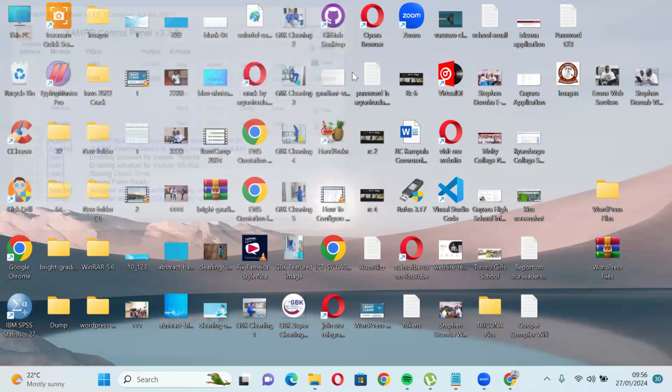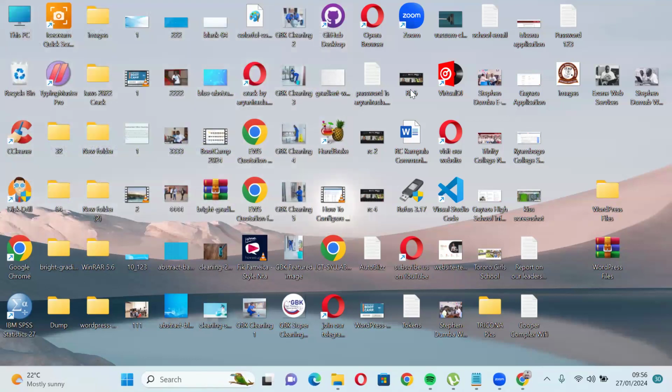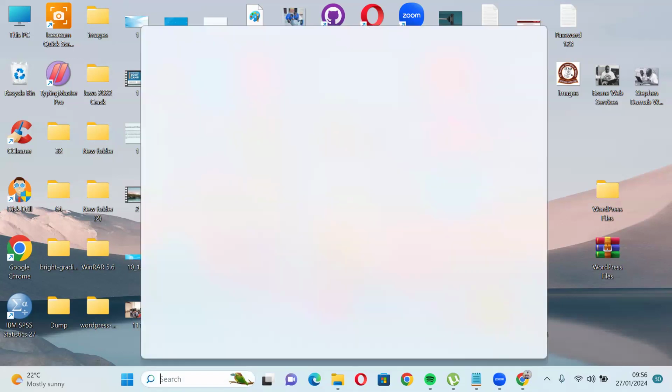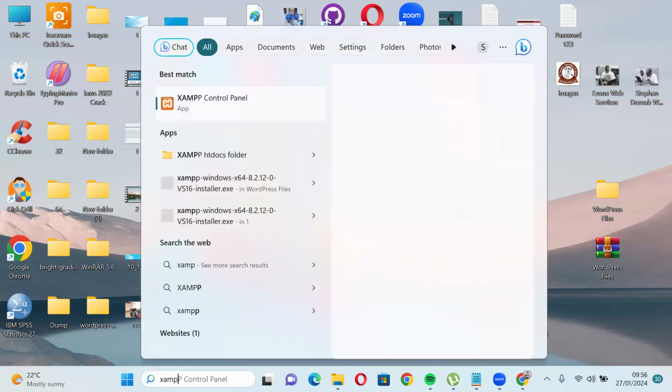The reason when I'm doing these sessions, I prefer that the person on the other side does it, is because we are doing it in real life. Now, if I wasn't notified, I'd skip this step where you have to start the server. For me, I simply just type here. I look for my program, XAMPP.